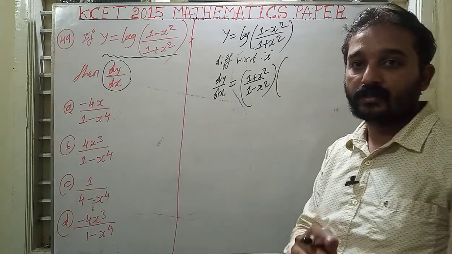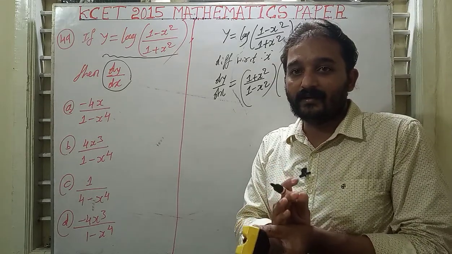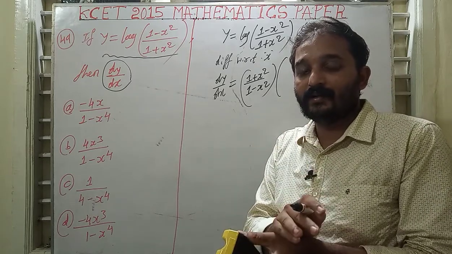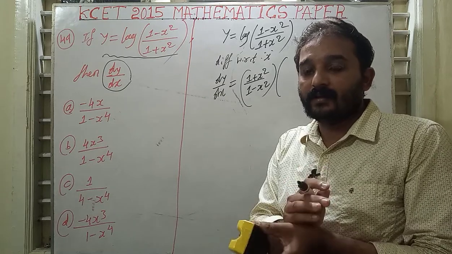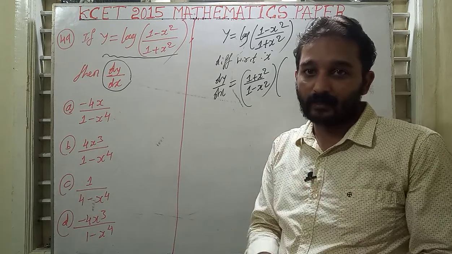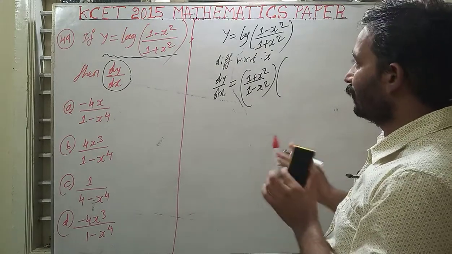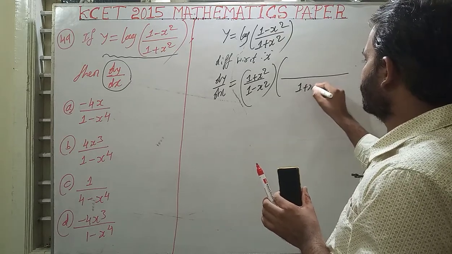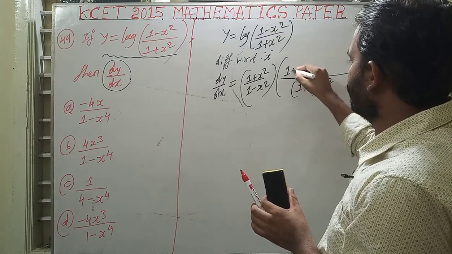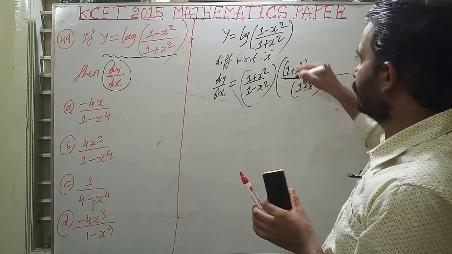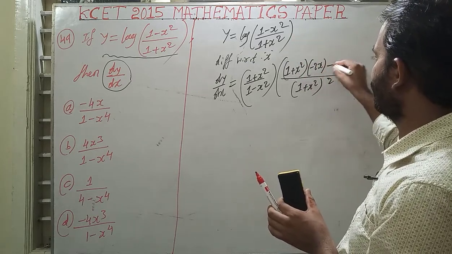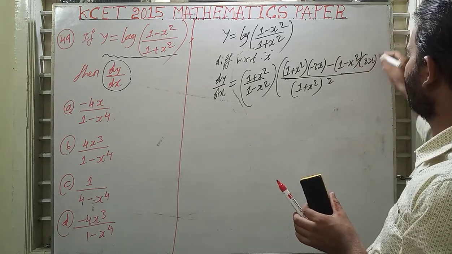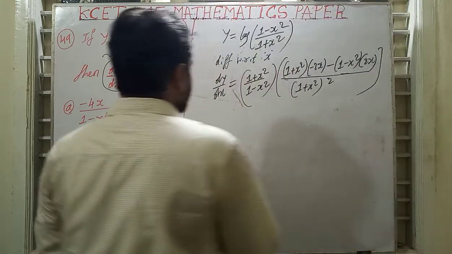Okay, so what is the quotient rule in this case? The denominator squared in the denominator; in the numerator, take the denominator as constant and multiply by the differentiation of the numerator, minus the numerator as constant times the differentiation of the denominator. Using this rule of differentiation, find the differentiation of (1 minus x square) divided by (1 plus x square). So (1 plus x square) whole square in the denominator. Differentiate the numerator 1 minus x square, giving minus 2x, with 1 plus x square taken as constant, minus (1 minus x square) taken as constant times the differentiation of the denominator, which is nothing but 2x. Okay, so now simplify this.